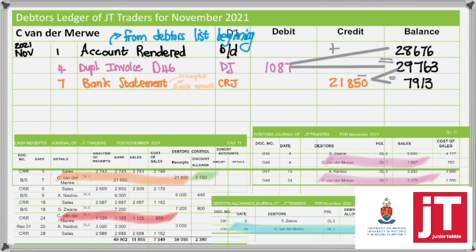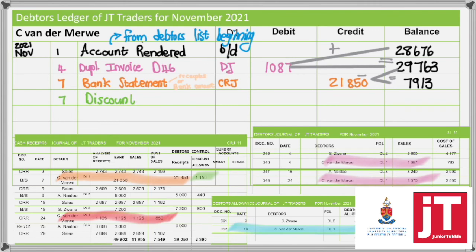And remember, the bank statement amount is always only the receipts column amount or the bank amount. So if you use posting from the alternative method, you need to be very careful and use the bank total and not the debtors control total. Or if it's the standard method like this, you use the receipts amount and the bank figure is the same amount, and that is what you deduct.